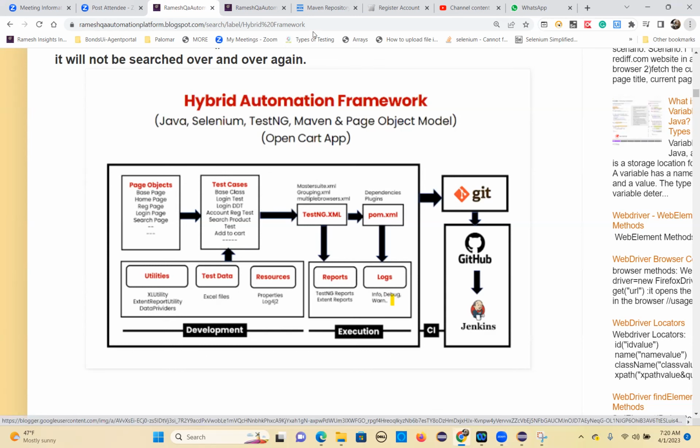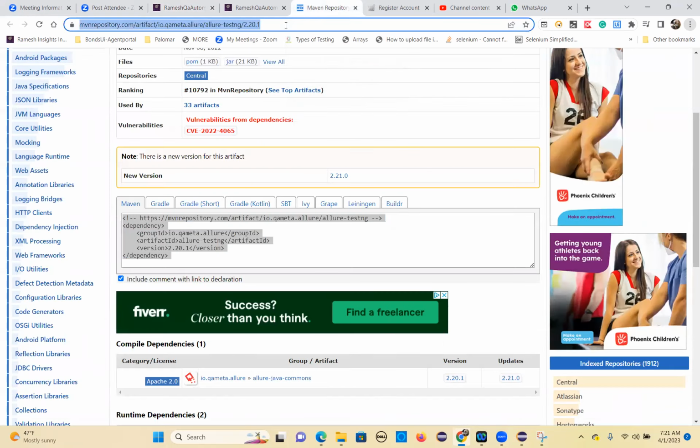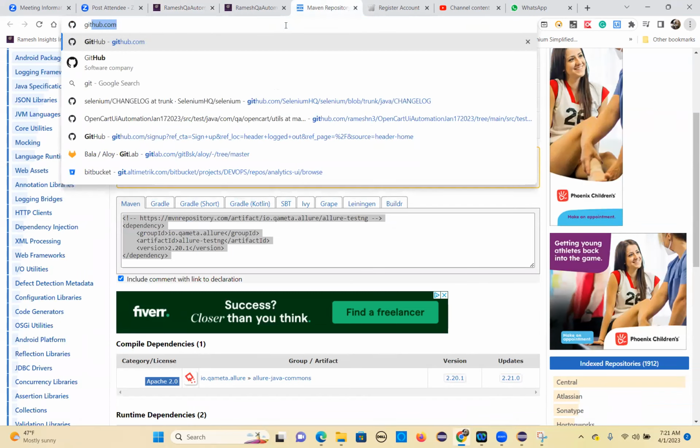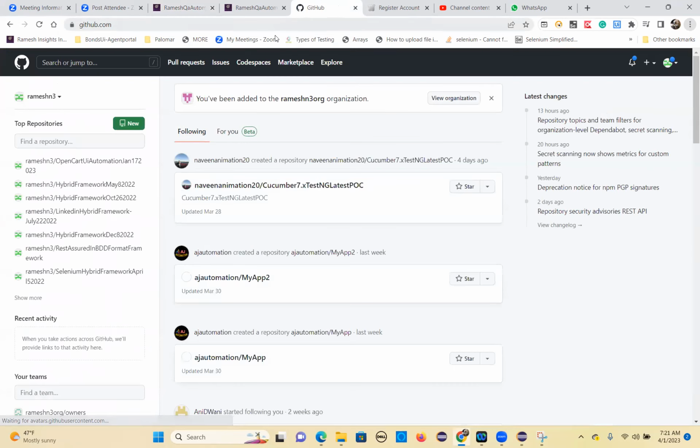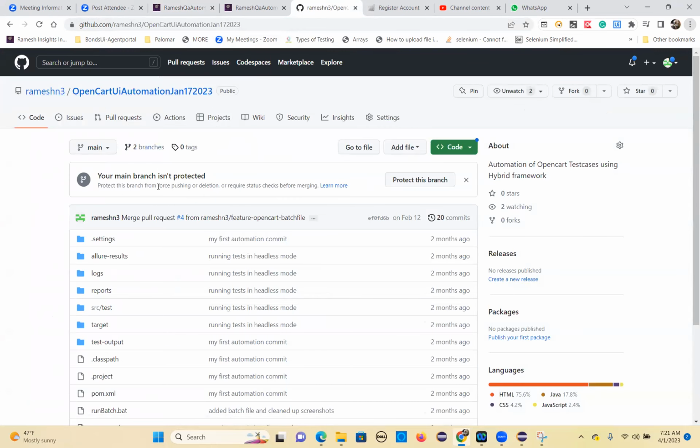Do you have a GitHub account, sir? I have GitHub, yes. Can you log into your GitHub? Yes. And you can access this URL, okay?